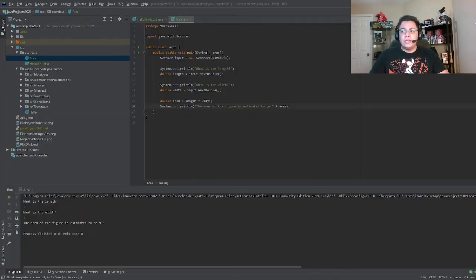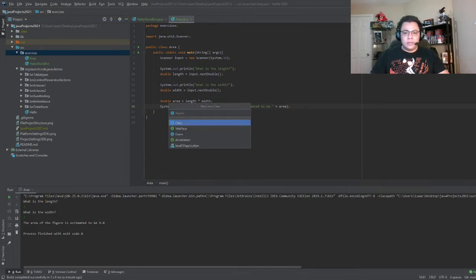Okay, so the other one, we're just going to do the same procedure. Right click here and go to new Java class. And I've really got to get good with the software. Okay, and we'll just call this one MPG calculator. And enter.